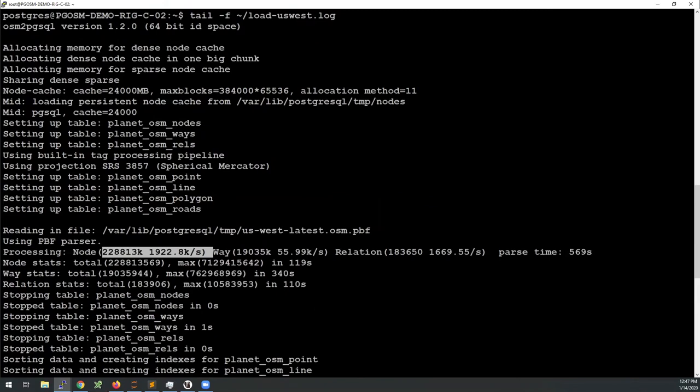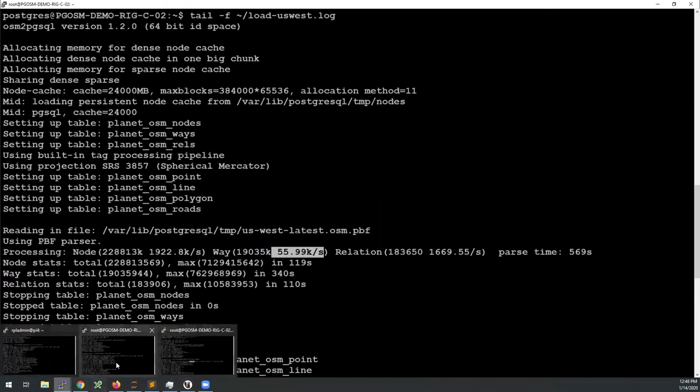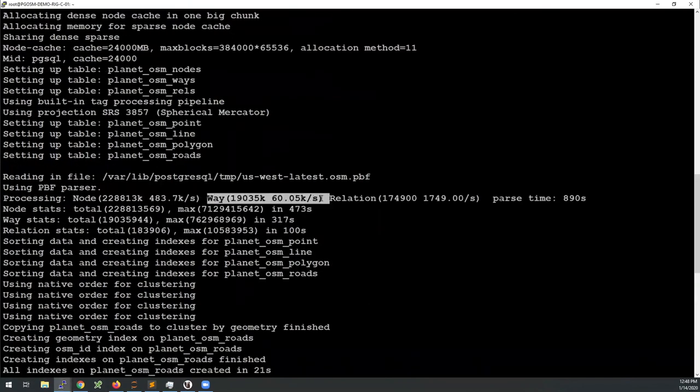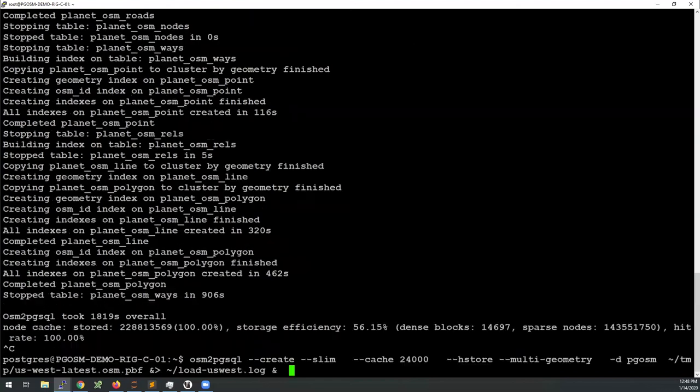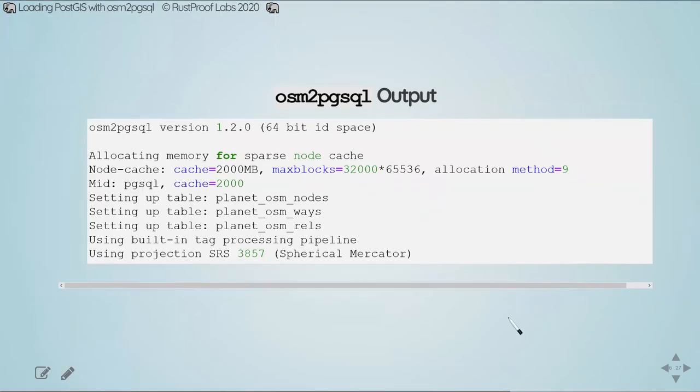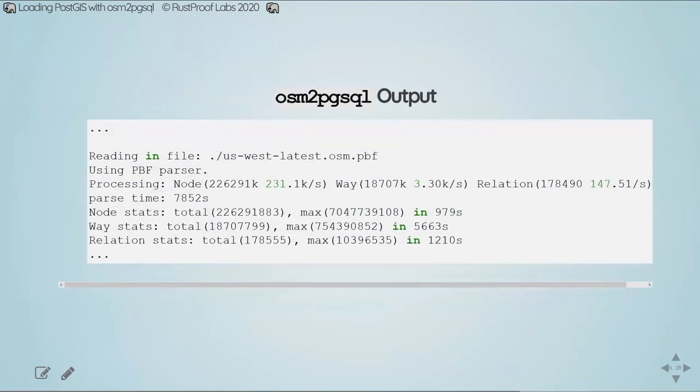The data size is large enough that flat nodes is able to write much faster than Postgres can handle the same task. The offset of that is the Ways process, which ran about 56K per second without flat nodes. The Ways process is faster because in Postgres, it's able to take advantage of the spatial indexes. So there's a lot of trade-offs going on behind the scenes on these options of where the cut point is. Is it faster or slower to use this option or not? And again, it's going to come largely down to how big is the data that you're loading and how powerful is your hardware.